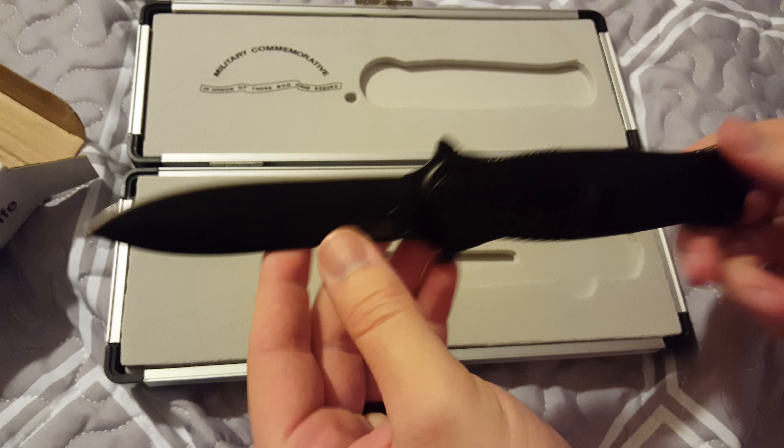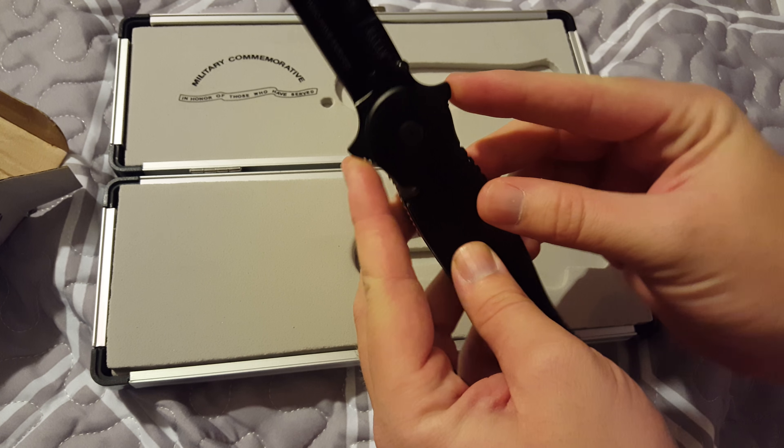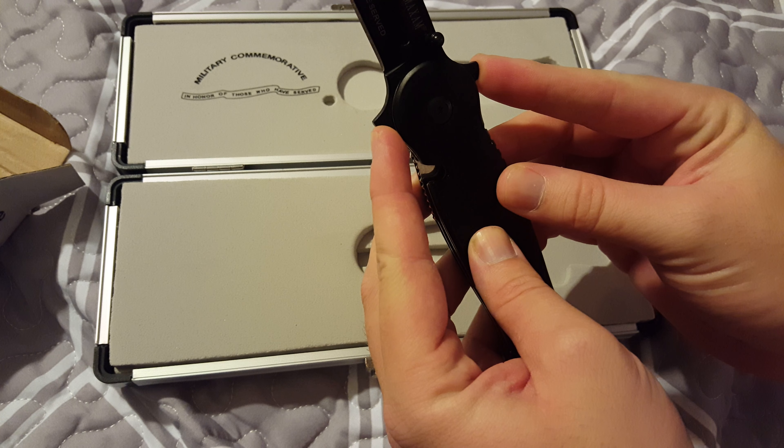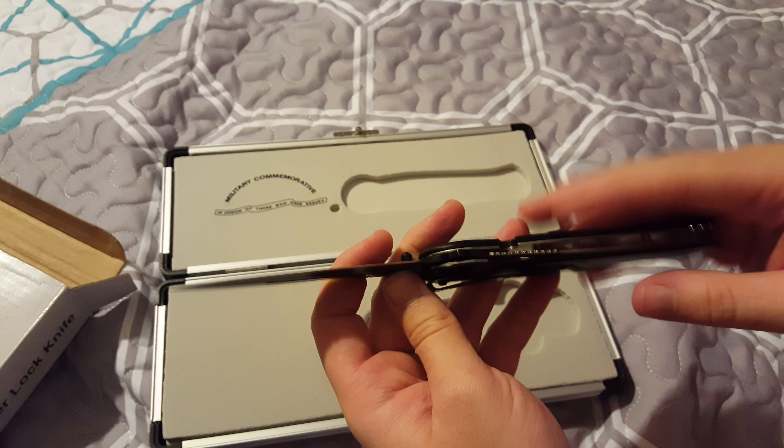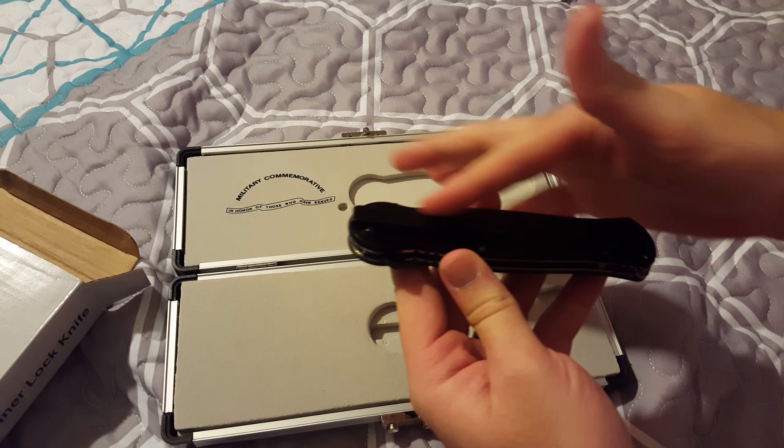Pull it out in the open position. The first thing you'll notice is the heft — it's actually pretty hefty for an aluminum handle and steel blade. You have two finger grips on both sides of the knife to help you control it when closing. It's your standard liner lock mechanism, which you can click and close. A pretty hefty belt clip — I had it in my pocket lots of times and it stays nice and secure. You also have some grip slits in the base of the handle. The handle's pretty big and very easy to hold. I have medium to small hands and I could still hold it pretty well. You have your thumb stud right here so for a quick open you can do that.